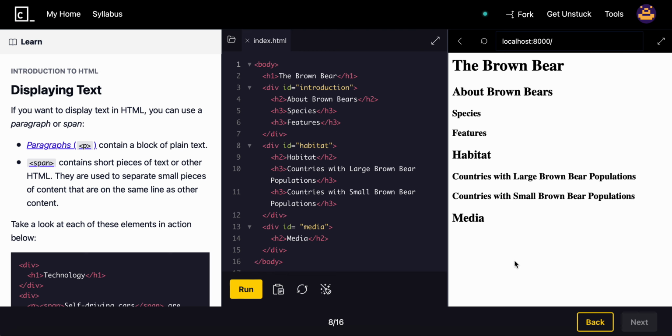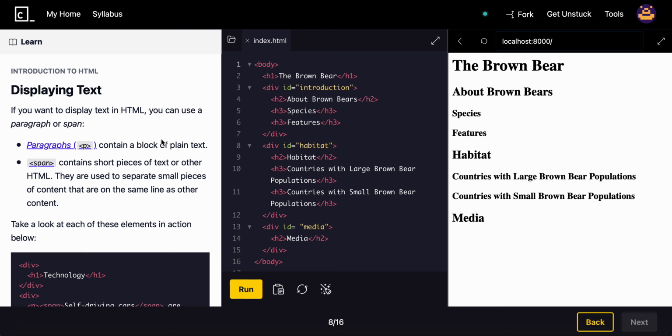Today's lesson is going to be displaying text in HTML. Now, if you want to display text in HTML, you can use a paragraph or span. Remember guys, we have already used paragraphs in previous videos, so paragraphs are pretty easy.